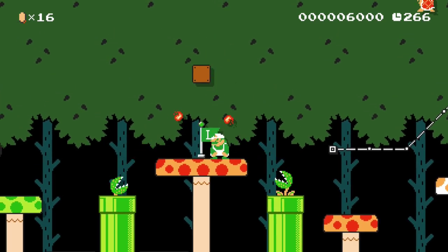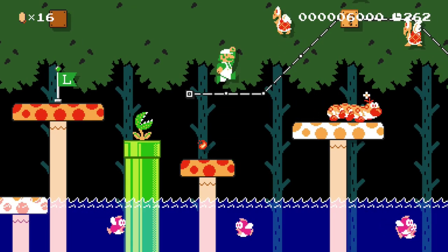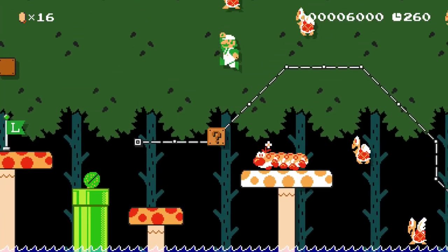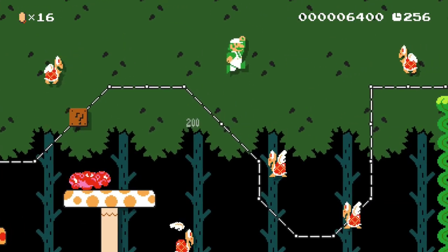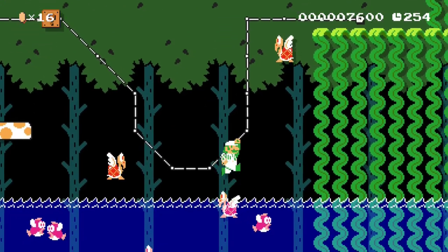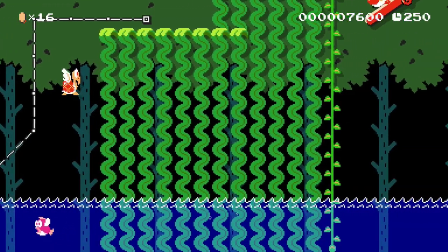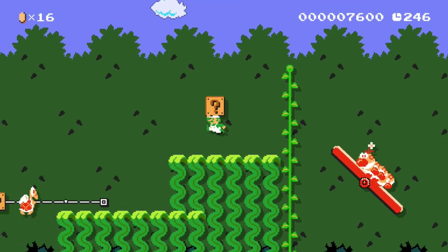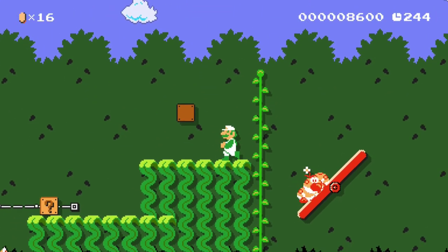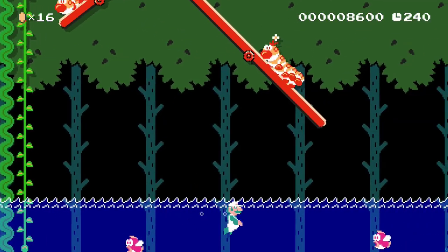Okay, so far so good. Fuck you, Wiggler. I'm not gonna make it. Oh, you can only do it with Course World, which means you have to download the course first. You can't play it with co-op in an online course. Alright, so you have to download it first.